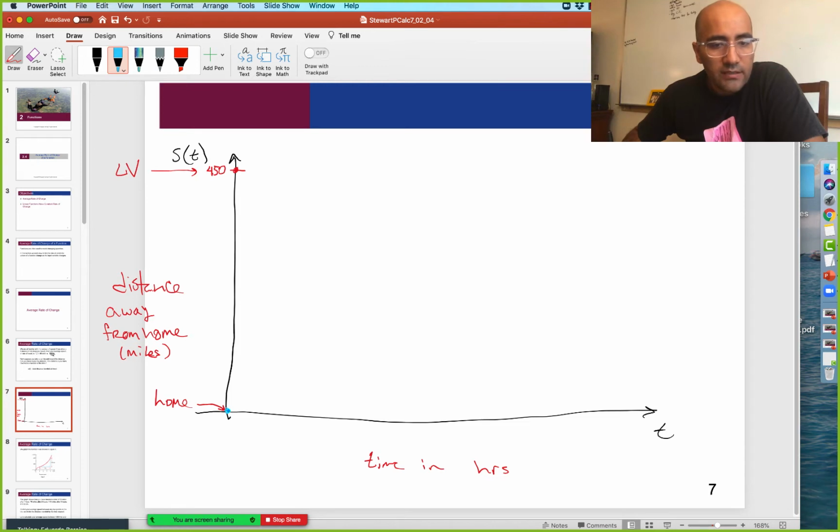Maybe there's likely to be a lot of traffic in the beginning. It's LA, so maybe we don't get very far very quickly. In fact, if it's horizontal, like let's say this little segment here is horizontal, right? It means that we haven't moved anywhere. We're stopped somewhere. Maybe we stopped for gas or something. I don't know, but we're not moving anywhere. Now it moves horizontally this way because time keeps ticking away. So for this duration of time, you're the exact same distance away from home, right?